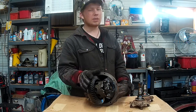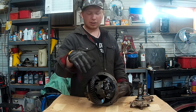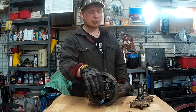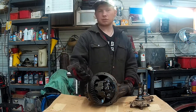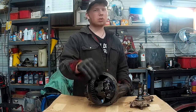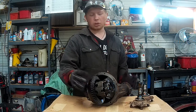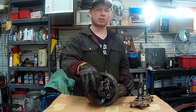Now, I don't want to weld this for a few reasons, one being that this is a very rare limited slip differential, but I'd really like to keep this and possibly use it as a limited slip for maybe a different vehicle down the road, but we still need to get this locked for now. So we're going to take these bolts off, and then we'll take a closer look at this limited slip system.